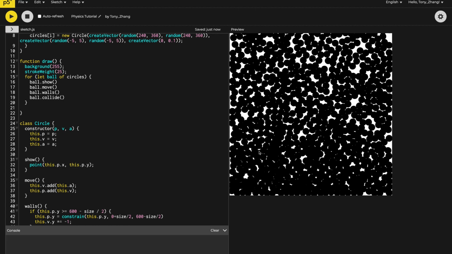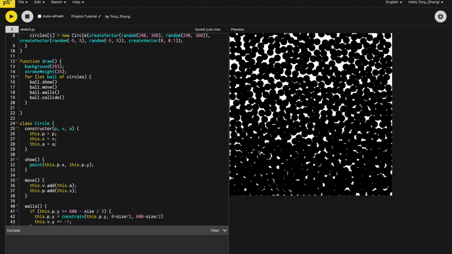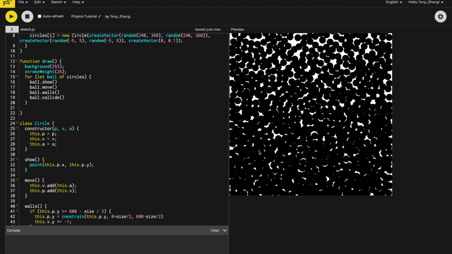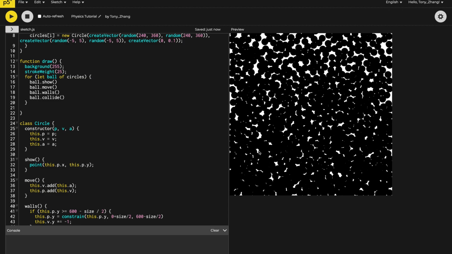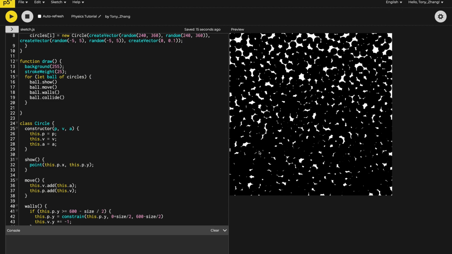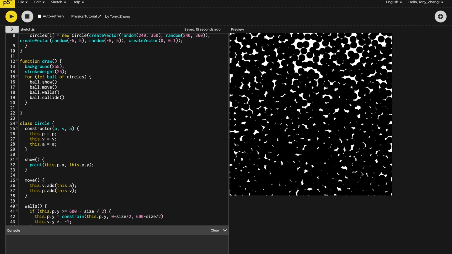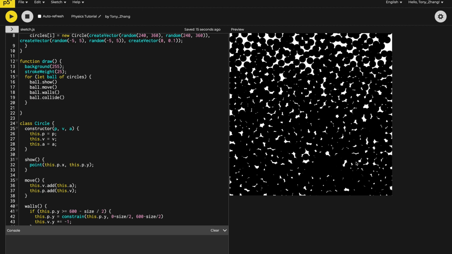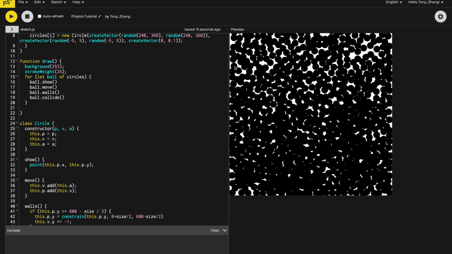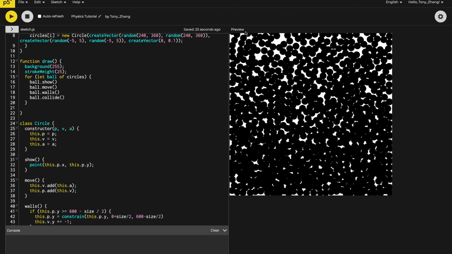The way that we can solve this is by dividing the canvas into multiple grids, and by doing that, we only need to look for the balls that are close to each other. So we already know that this one and this one will probably be way too far apart, and there's no chance of them colliding. So for this frame, we only need to look at the balls surrounding it and see if it's colliding.